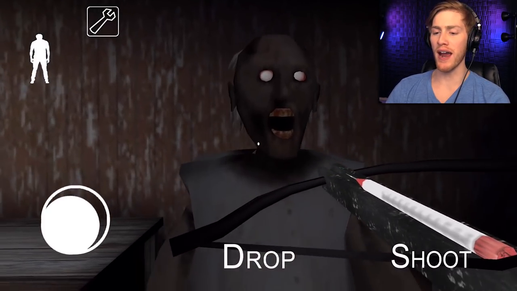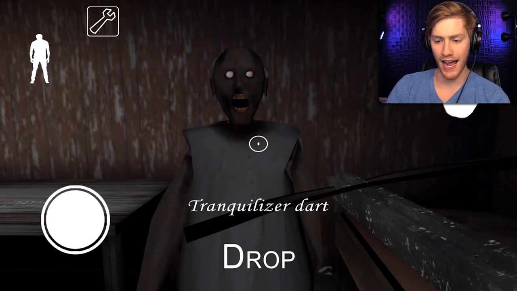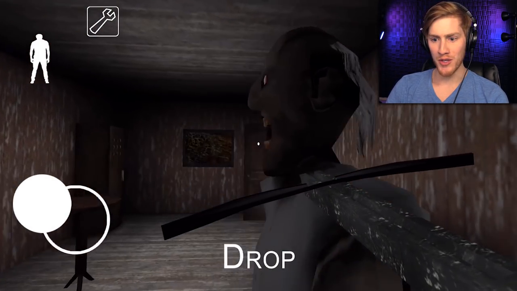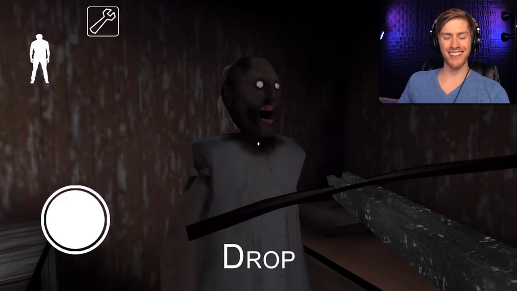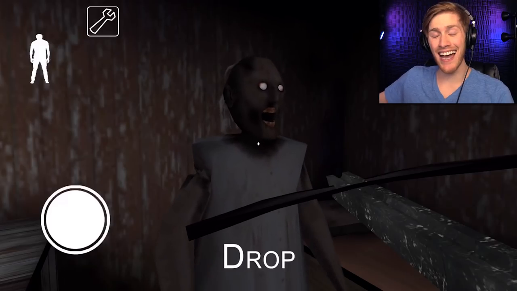Come on, Granny, put your hands up. Put your hands up. I will get you down with one of these darts. It's gonna happen. What? Where did that? You are magic. She is absolutely magic at this point. Holy crap. Well, I guess that settles it.